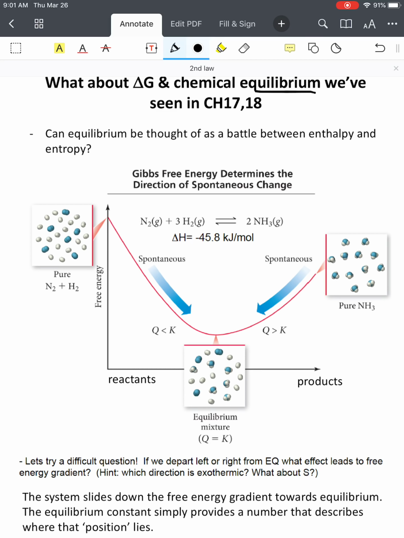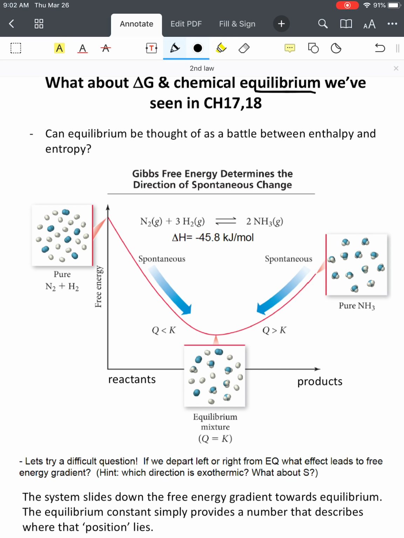Now, when we talked about chemical equilibrium, we talked about shifts via Le Chatelier's principle. The reaction system might shift left, or it might shift right towards the products. We'll learn to predict those shifts, okay? Can we combine these ideas now and think about chemical equilibrium from a perspective of Gibbs free energy, and specifically Gibbs free energy gradients, in terms of how the system might flow towards an equilibrium by trying to establish the lowest chemical potential energy, okay?